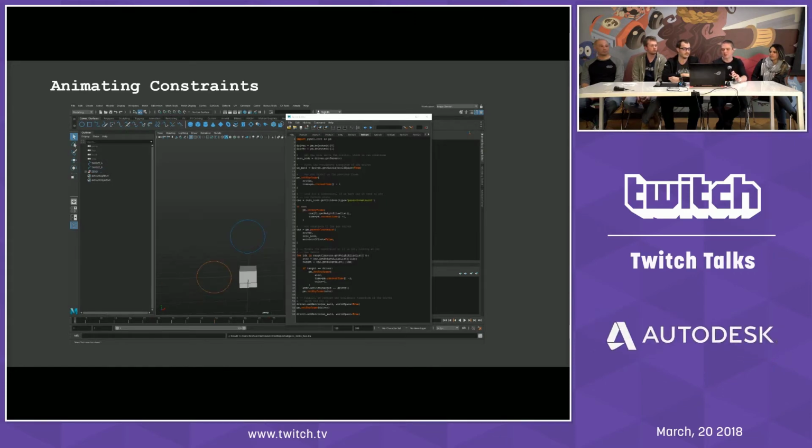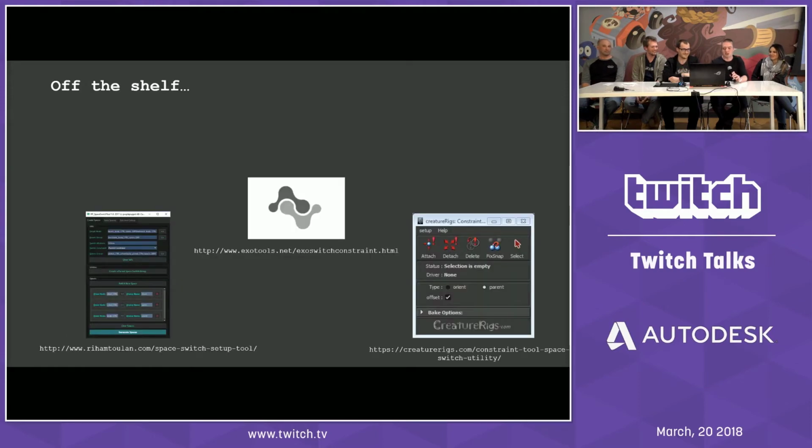And if you don't like scripting at all, and not everyone does, there's a bunch of off-the-shelf tools, right? So there's the two at the bottom, which you can just pick up and they just work. And if you're interested in finding a more technical route, then there's the EXO tools, which have bidirectional constraints and stuff, and they're really nice as well. But yeah, hopefully that gives you something to go with.